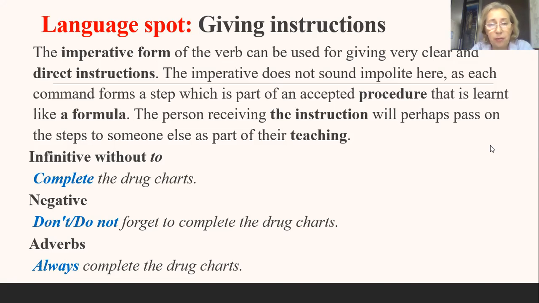So we use infinitives in these phrases, like complete the drug charts. This is the imperative, you should do this. And the infinitive is used in the imperative mood without the particle to: complete the drug charts. If it is a negative form, we use do not or don't: don't forget to complete the drug charts. And we can also use adverbs in such phrases, in instructions, like always complete the drug charts. So all these phrases are very short, but they are not impolite even if we don't add any polite forms, because these phrases can be used in giving instructions.